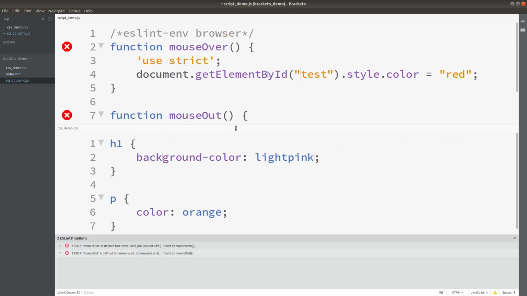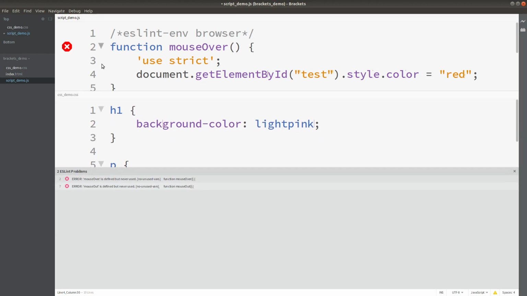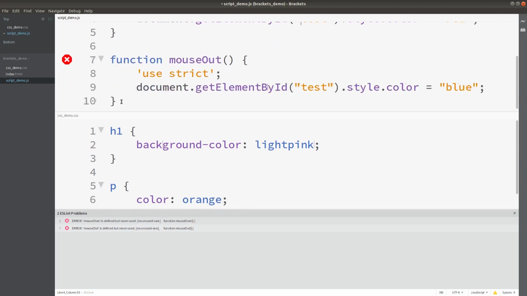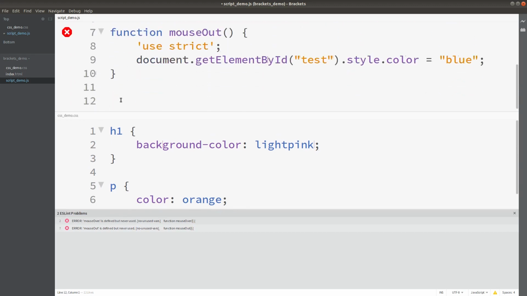I forgot to do something here. You can see that the ESLint code checking has told me that I was unable to pass the test of the linting because I haven't used the mouse over and mouse out methods that I created. How can I improve the situation? I simply do something like this.